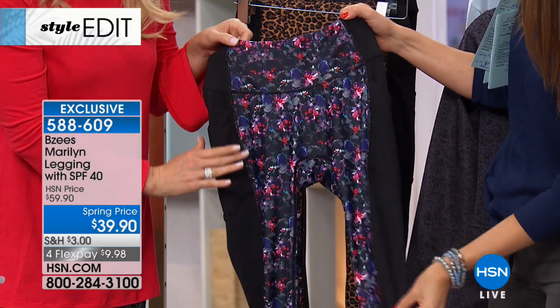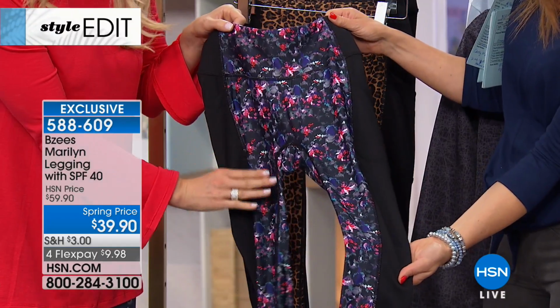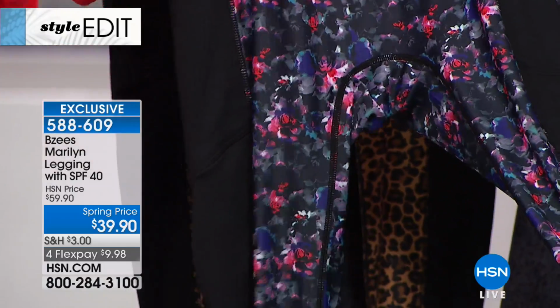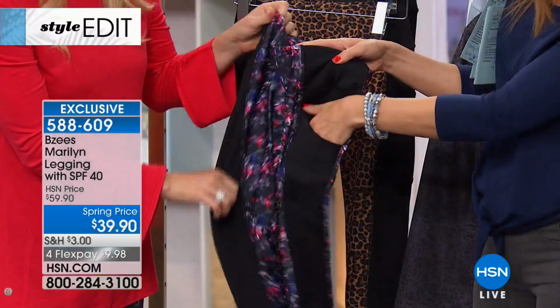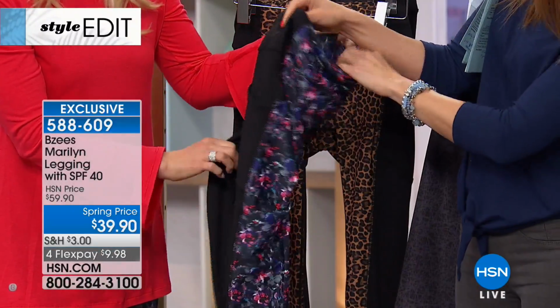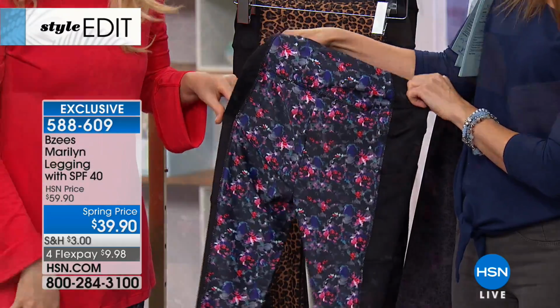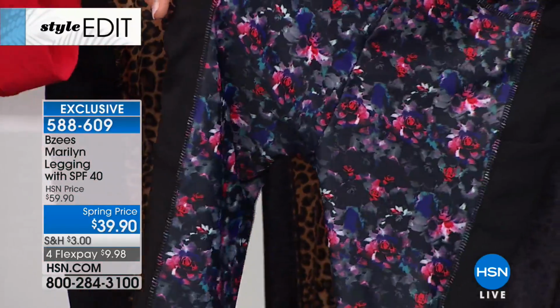And then as we go down, what's unique is there's no line down the middle, so it's very discreet. It covers you fully in the front, no worrying about anything riding up or moving around. This is so important to give you that beautiful, feminine, discreet look. It's an athletic look, but it's also one that you can wear from the gym to the street, right into every day.